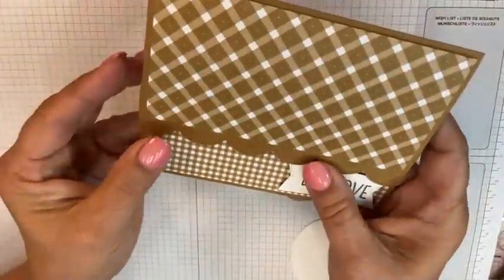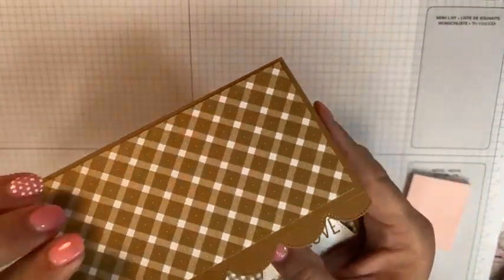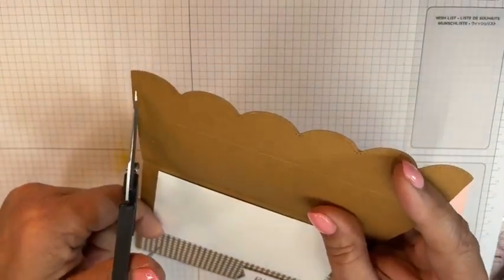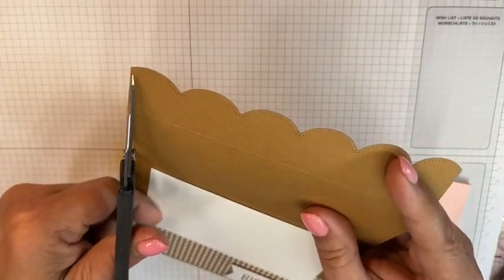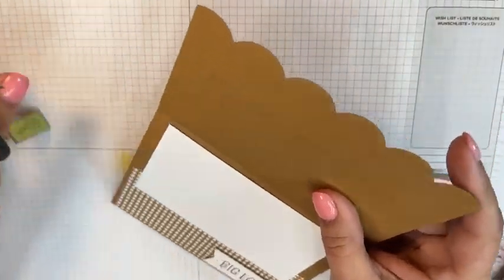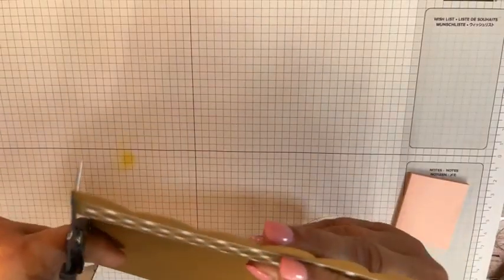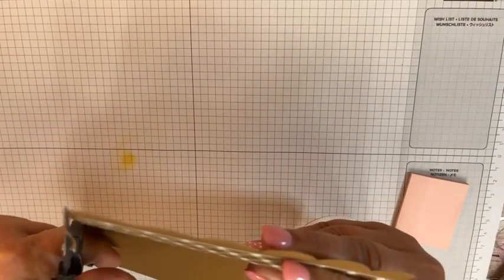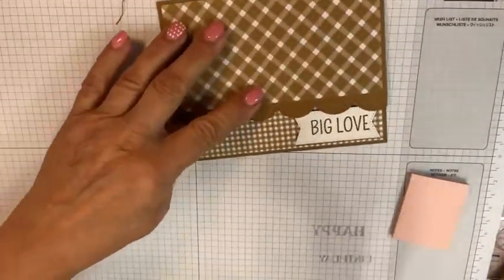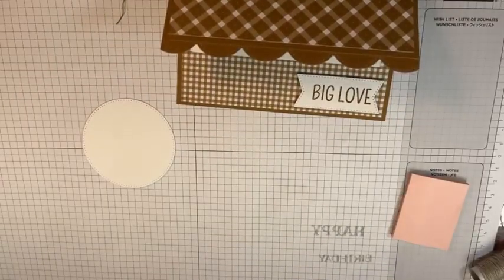Okay, I can see I got a little bit of length over here, which I'm going to cut off. And I'm just going to trim it. And let's see, I have just a little 1/16 of an inch snippet over there that needs to come off. Okay, perfect. And then we're going to put our little guy on here, and we're going to color him.